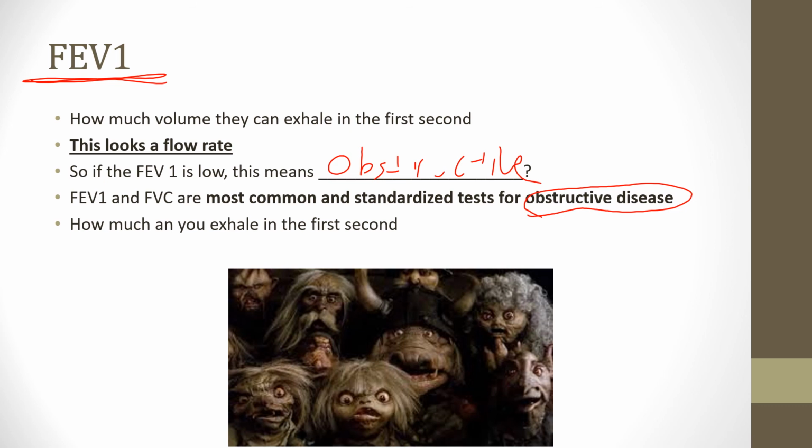And so when we do this, we're going to get an FEV1 and compare it to the forced vital capacity. So we're looking at how much they can exhale in the first second over how much they can exhale overall. And that's going to tell us, out of how much they have in their lungs, their forced vital capacity, how much can they get out in that first second. Okay, and what we're going to do ultimately is divide these two, FEV1 over FVC. When we divide those two, it becomes the FEV1%, right? Because now we're going to change it into how much percentage of gas you're going to exhale in that first 1 second. The bigger the number, the better flow rates you have, the less obstruction you have. The lower the percentage or the lower the number, the harder it is to exhale, the more obstructive they are.